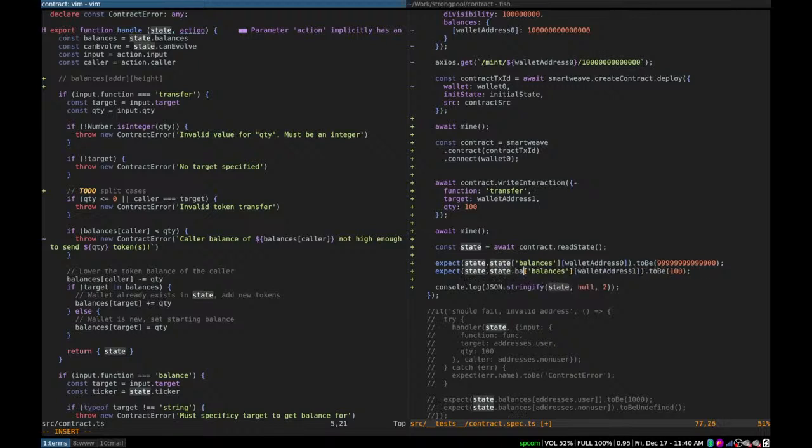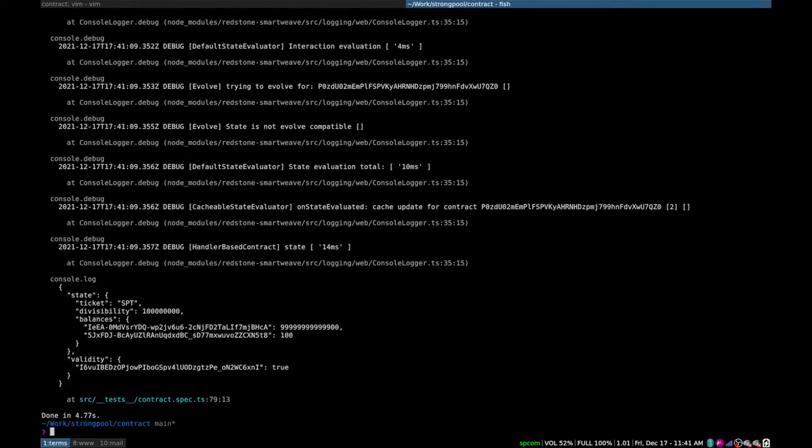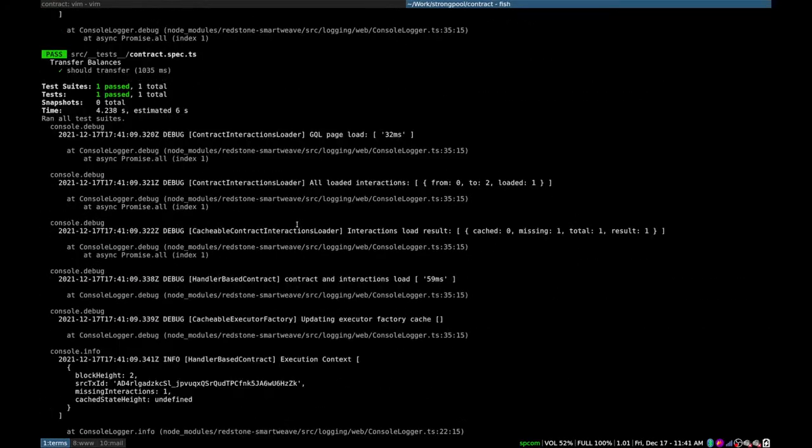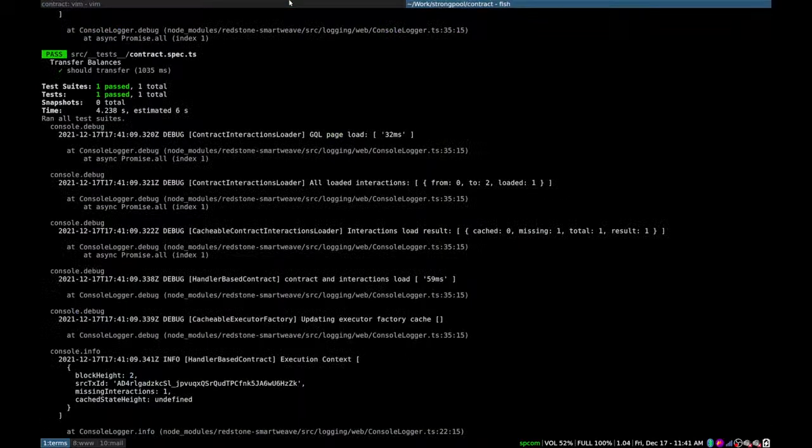No, probably not. Okay, fair enough. Interesting. I don't love state.state as a naming thing, but I don't know what I want it to be instead. I guess this could be like CS or contract state. I'll just leave it for now. I'll see what other people do and maybe come up with my own convention there. Okay, cool. So we have a working test.